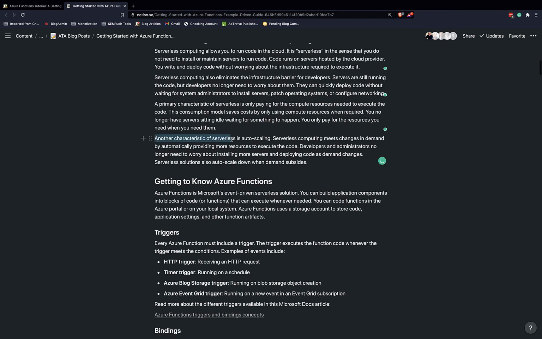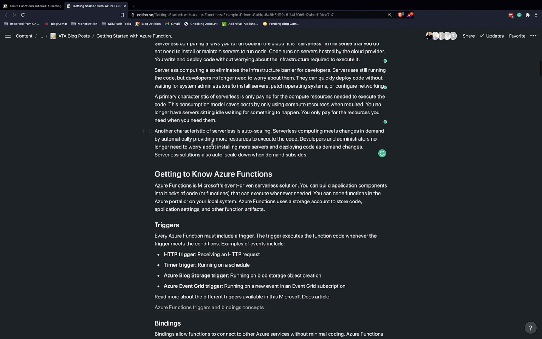Okay, here's another one. "Another characteristic of serverless is that it can be auto scaled." That subject is, that's again an "is" statement. You're not talking to someone. Just think of someone walking up to you in the street. What's Azure Functions? "Another characteristic of serverless is auto scaling." You don't just say that. You would say something like, if you do want to use serverless, one of the big benefits is auto scaling. Something like that. You're talking to someone.